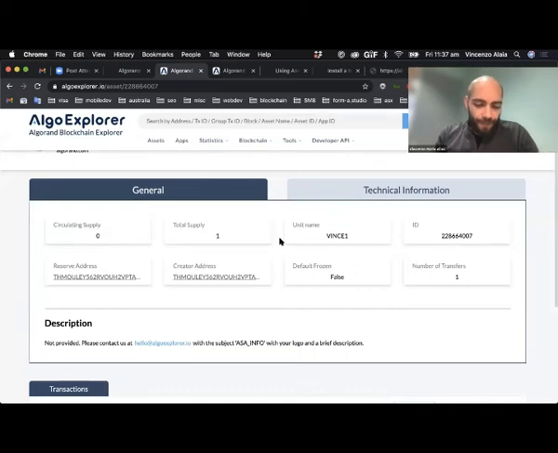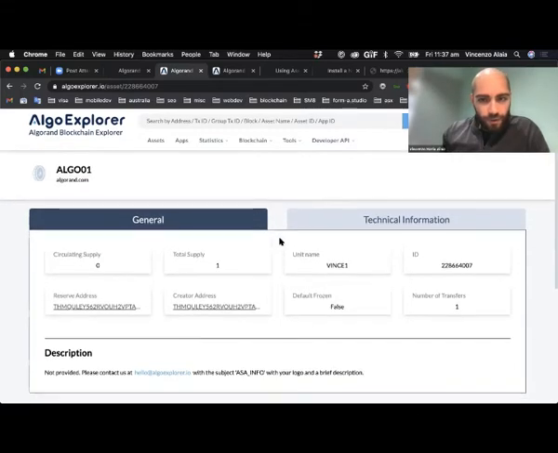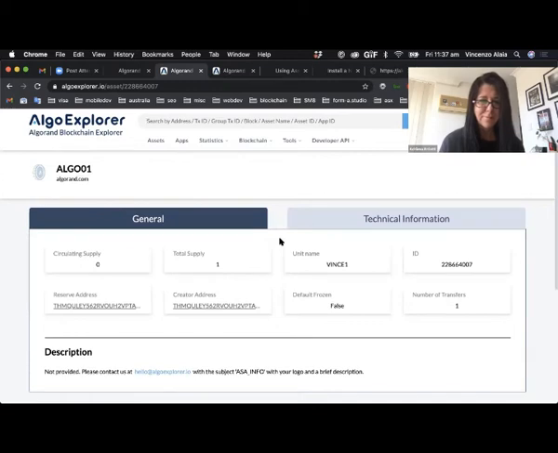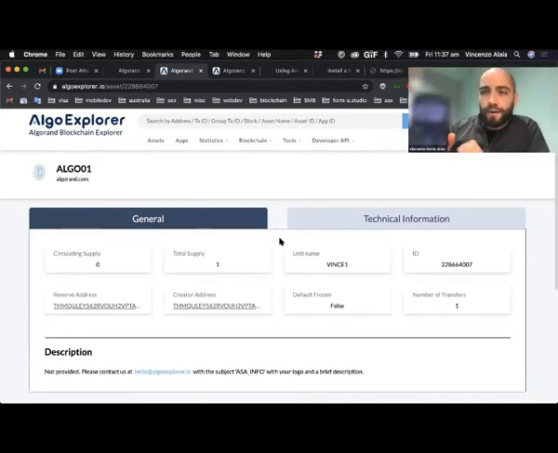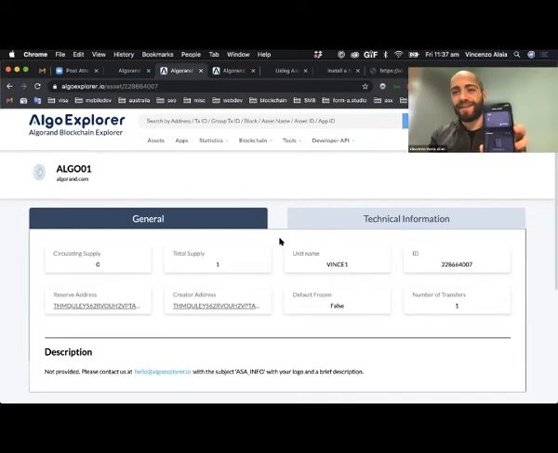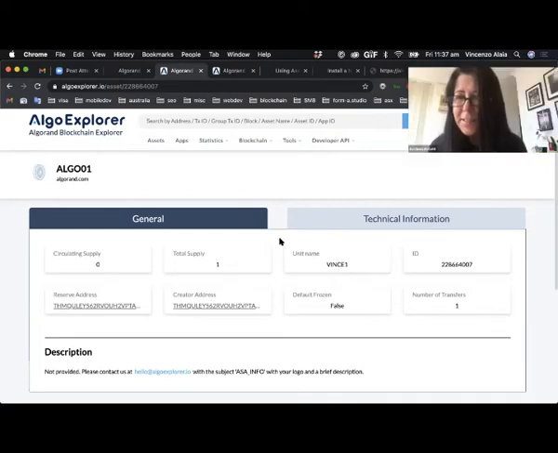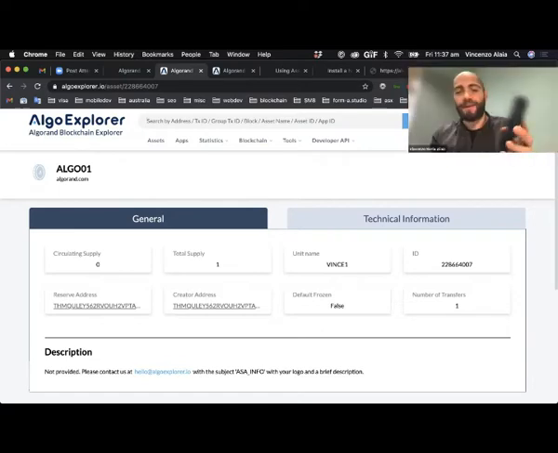If I bring my phone, I can show you that this asset will appear now in my wallet. So yeah, we call it ALGO01, and that's the one. ALGO01, yeah, my screen is blurry, so you can't really see, there you go. Yeah, I can see something. We can put a screenshot in the description. Yeah, that sounds good.